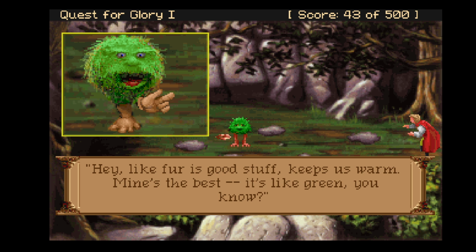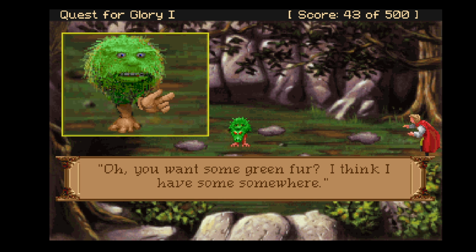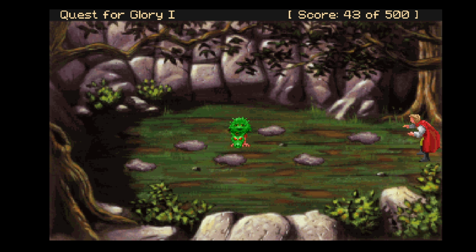Fur. Hey, like fur is good stuff. Keeps us warm. Mine's the best. It's like green, you know? Green fur. Oh, you want some green fur? I think I have some somewhere.